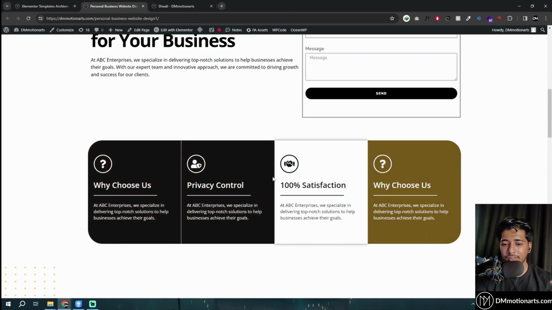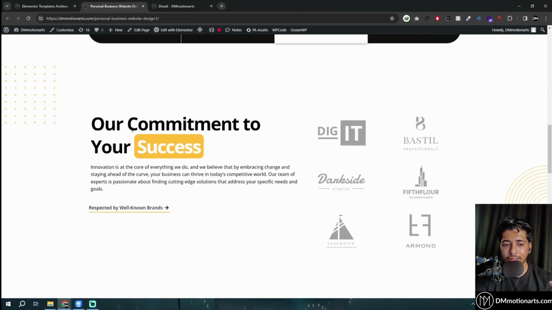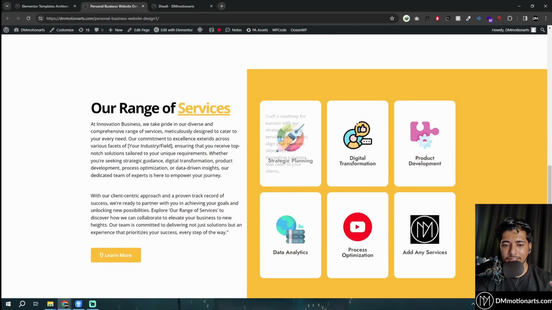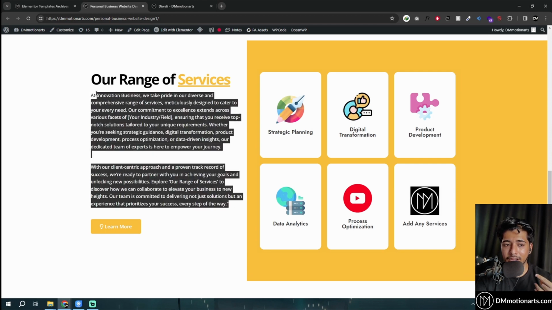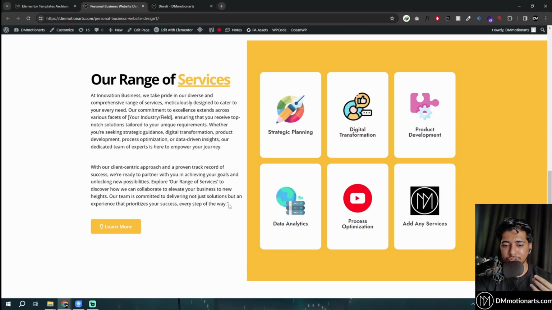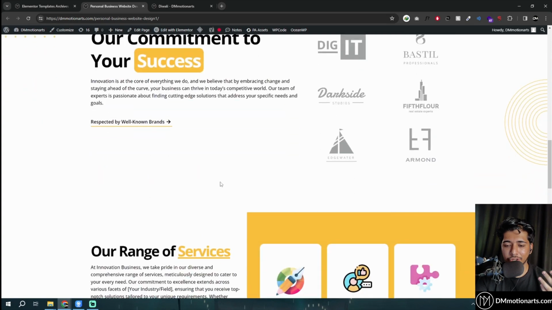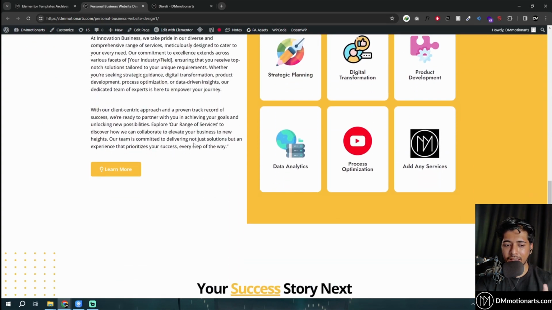Nice on hover, looks nice. Feature sections: our commitment to your success. This is using CSS and adding a nice background. In the brand section on hover, you could see that it shows this text. And I do want to change this section. I wanted to change it, but I didn't. And I'm not sure whether this should have less text or more text. This is the only section which I'm currently not sure about, but I've still added it like this.